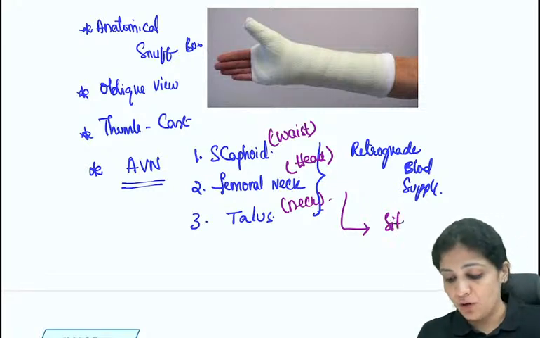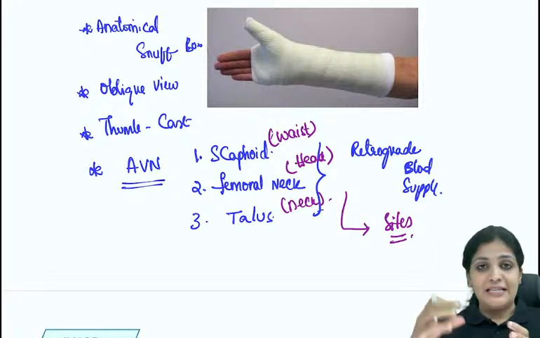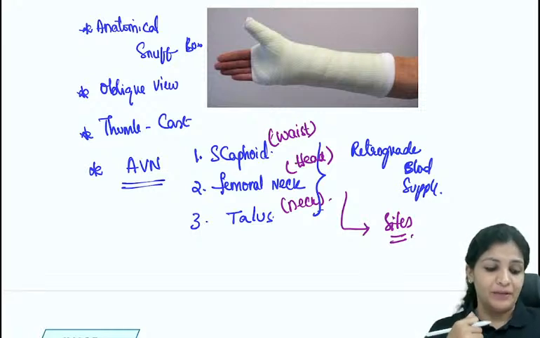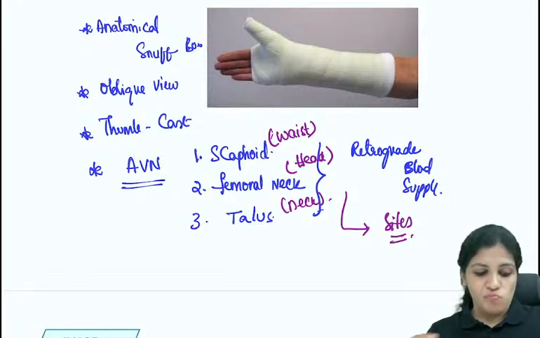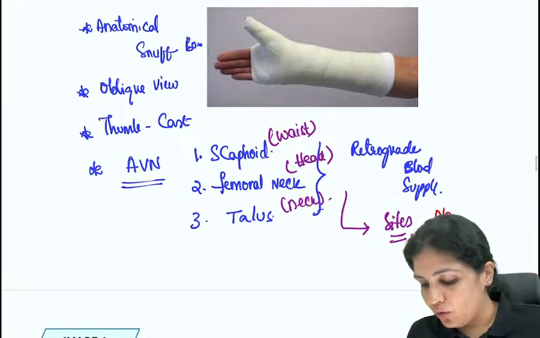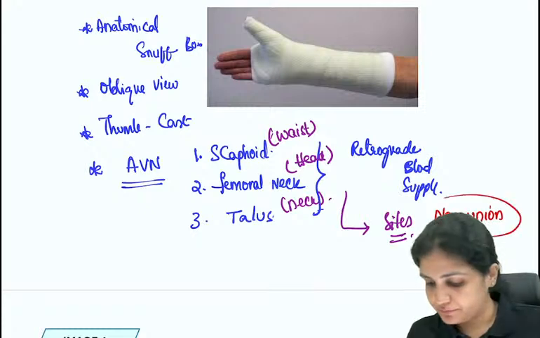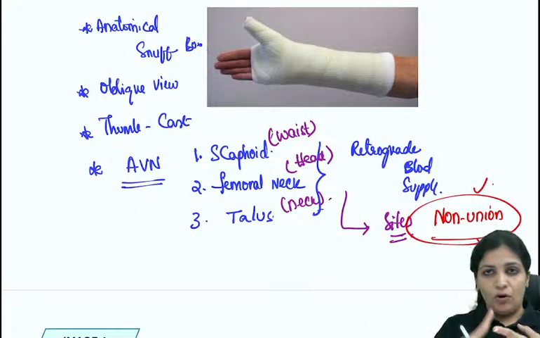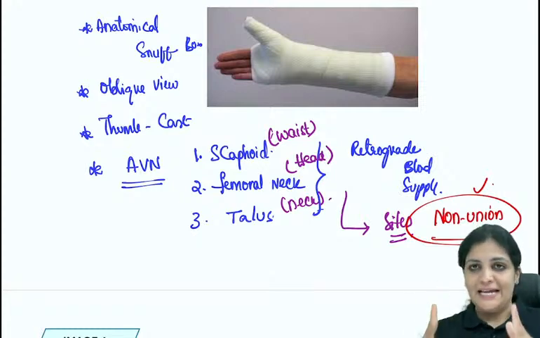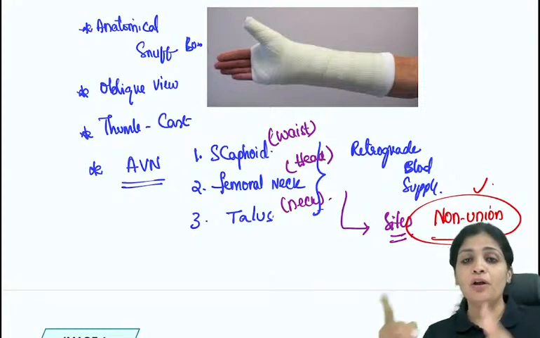These are the sites for avascular necrosis, prone to non-union, malunion, delayed union. Yes, these are the sites which are also prone for non-union. Very good. So there is a non-union, there is a malunion, there is a delayed union, right? So these are the sites again which are examples for your non-union.